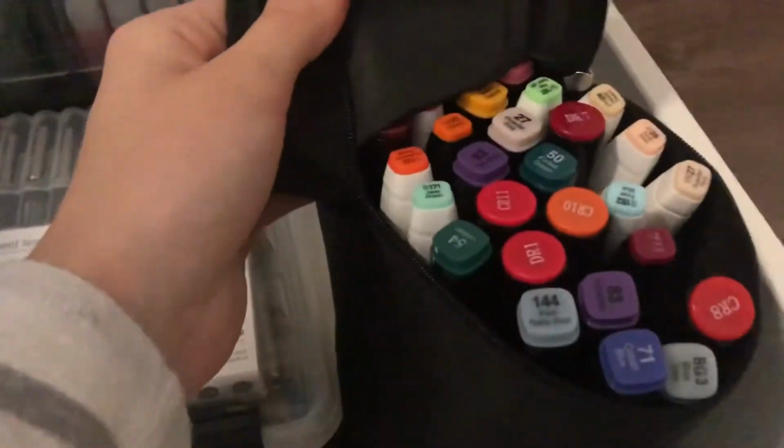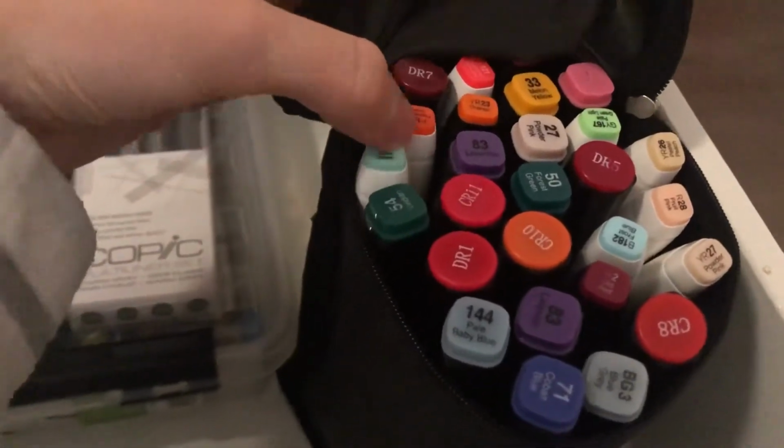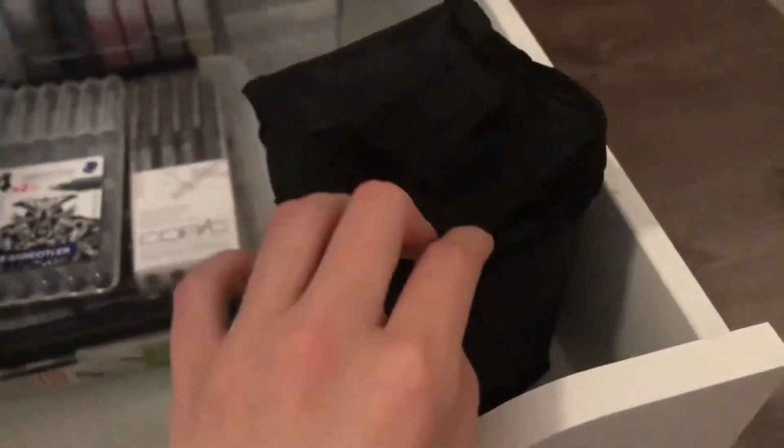And then in here, let's see if I can open it. In here, I just have some random markers, mostly touch markers, but you know, they're not my favorite markers, so that's why I keep them in here.